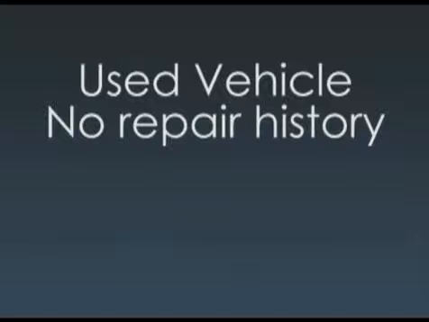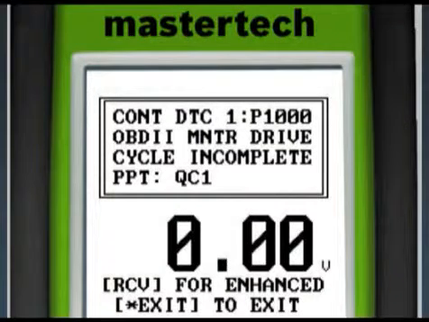Being a used vehicle, we have no repair history for it. We start the diagnostic process by hooking up our global scan tool and find only P1000. This tells us that any DTCs may have been recently cleared along with any freeze frame and other information. This DTC also indicates that all the monitors have not completed.